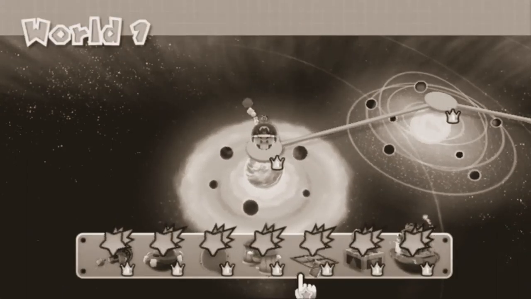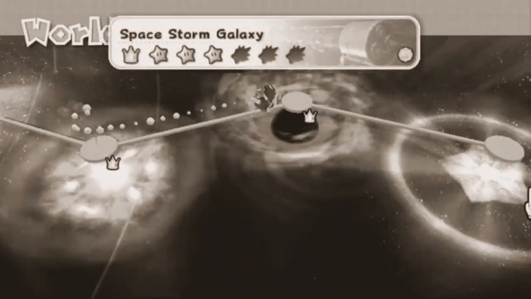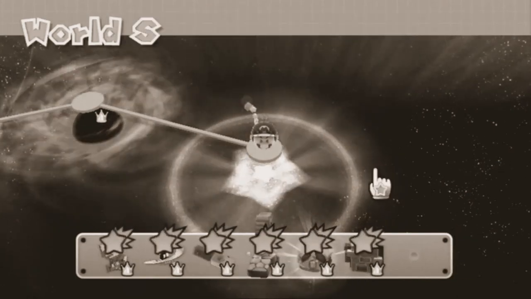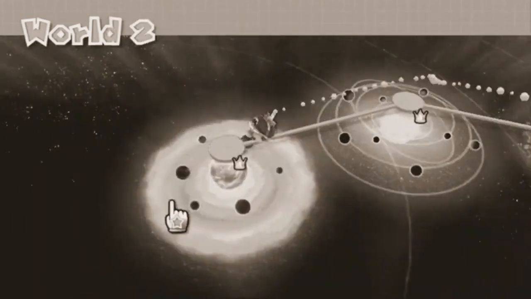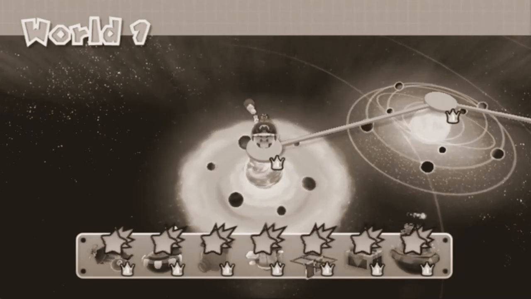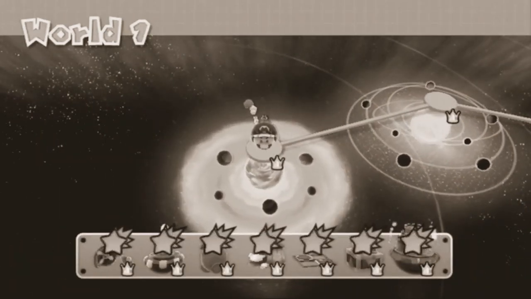But yes, all of World 1, all of World 2, all of World 3, all of World 4, all of World 5, all of World 6, and all of World 7, or World S, except for the last one because we've not got it yet, have green stars everywhere. We're gonna be here for a while. Yeah. You wouldn't expect this, would you now? Yeah, this is completely strange. But yes. This is true, unfortunately, guys.